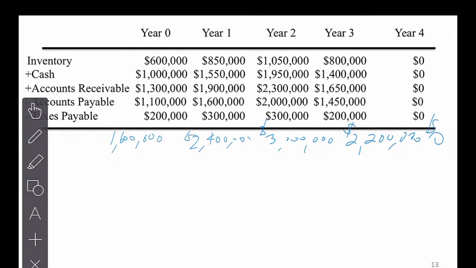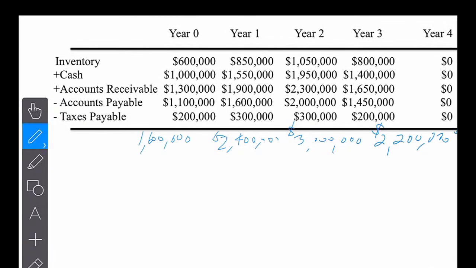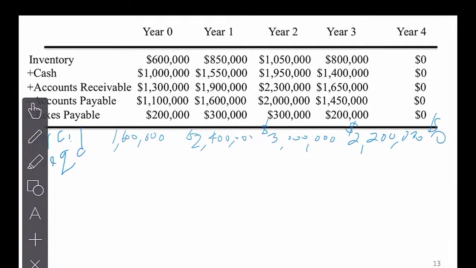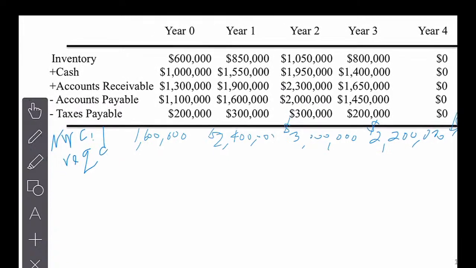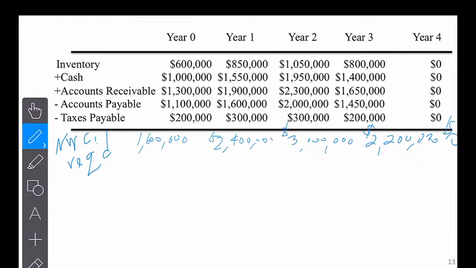So now, those are the net working capital requirements. Now what I do is I need this amount right now, and I need this amount by the end of the first year. So how much more do I need? What's incremental because of the project? That's what I'm really interested in. So for year one, the project's just starting, so that amount doesn't exist. So I'm going to need $1,600,000.